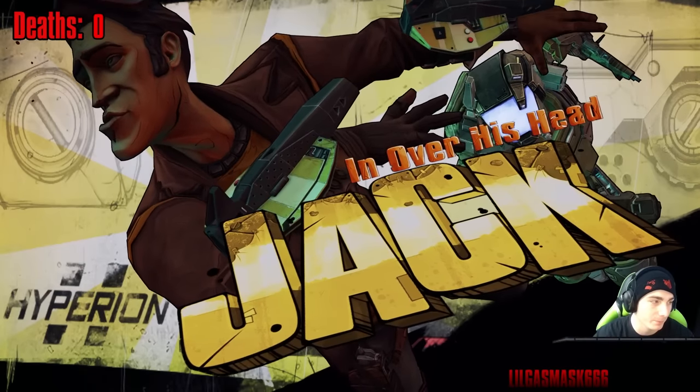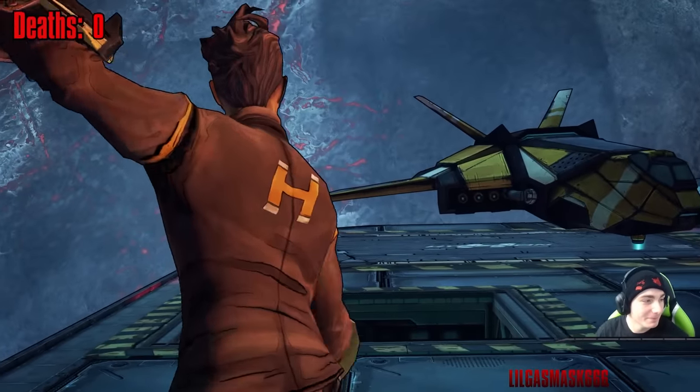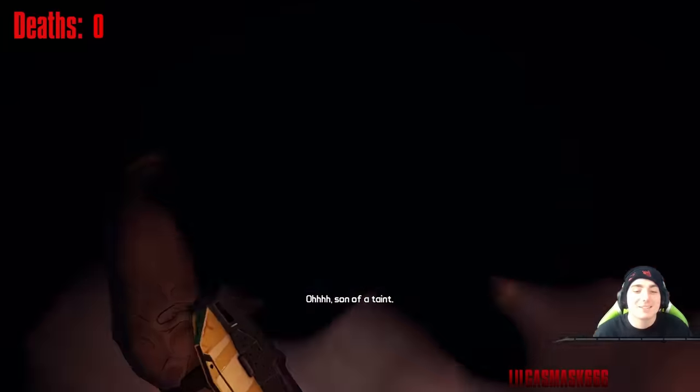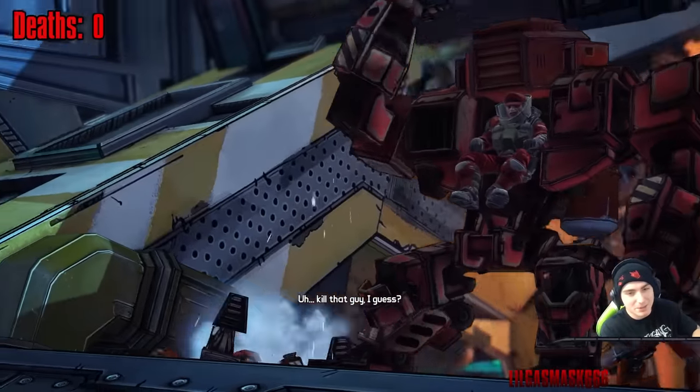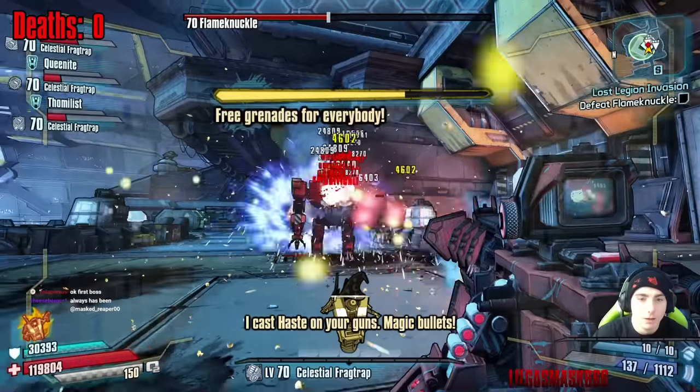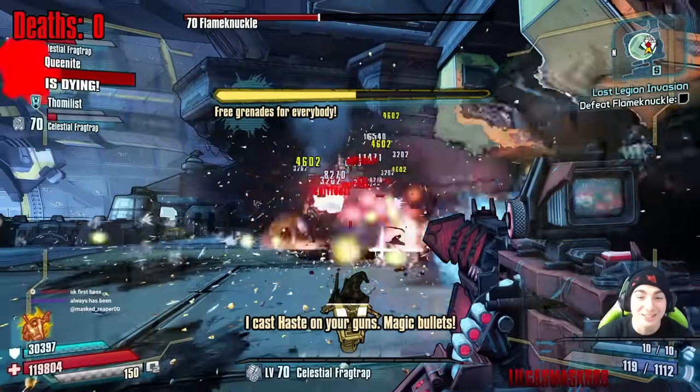Anyway, after saving Jack, Thom almost cut the challenge short by killing Zarpedon during her intro cutscene using the pirate ship action skill. More on that one later. After that, we pushed through the moon base until we met our first boss, Flame Knuckle. We all activated our action skills and the true chaos began.